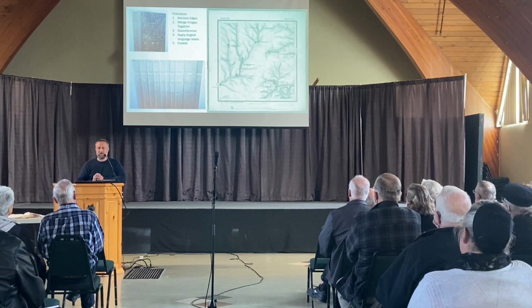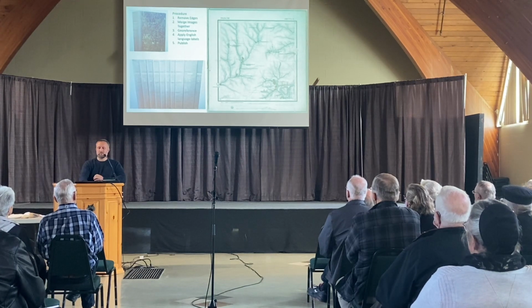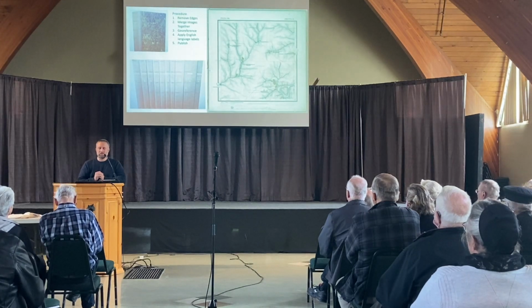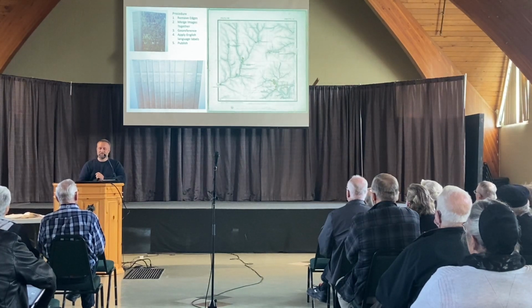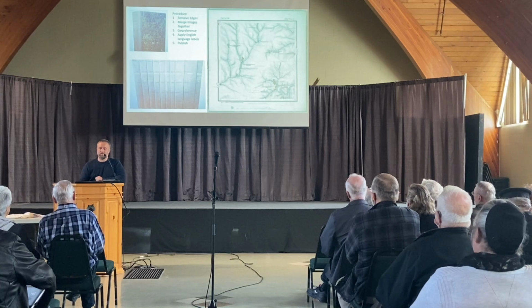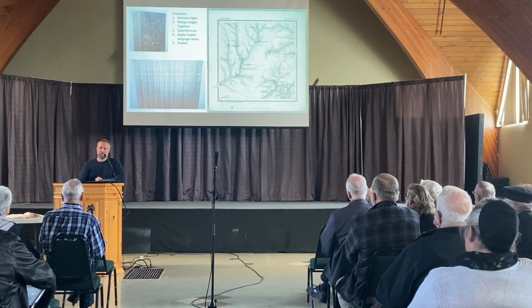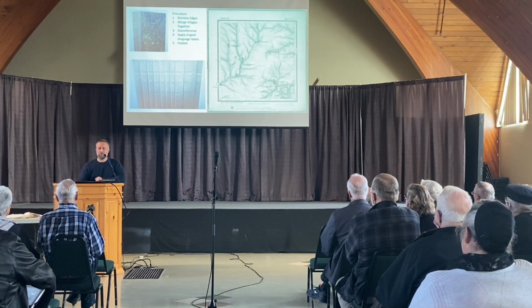Now a little bit more about these maps. This is the format I get them in. I get them in a digital scan, very high resolution. And then what I have to do is cut off the edges using Photoshop. Of course, I had to learn to use Photoshop first of all, and there's still lots of room for technical assistance there. So I cut off these corners, and then I'll position them together and merge them into one big map. So I might have 20 or 30 of these joined into one big map. And it's good work, but it's sometimes kind of challenging.